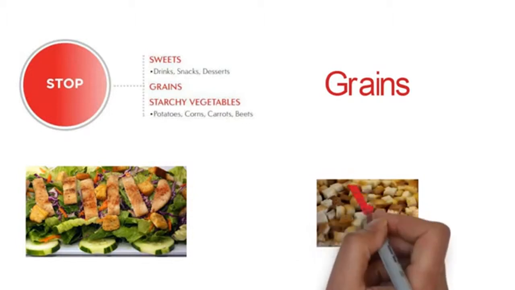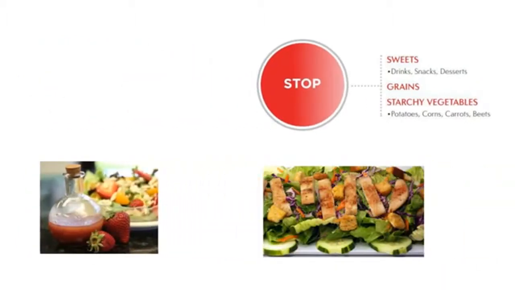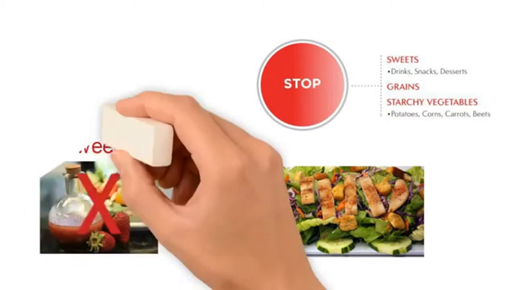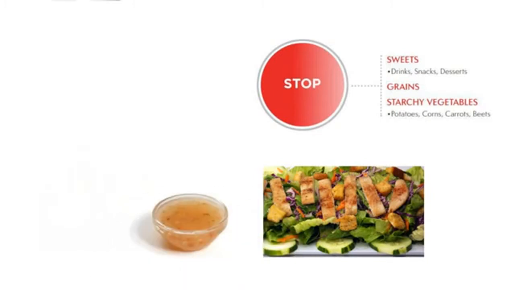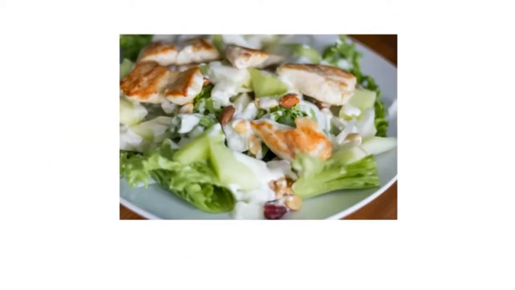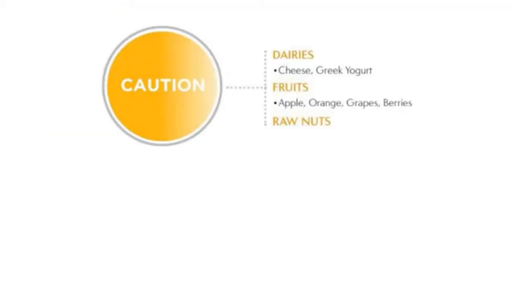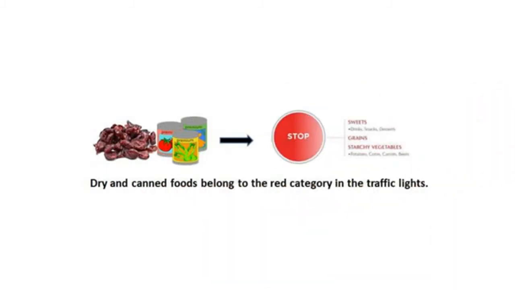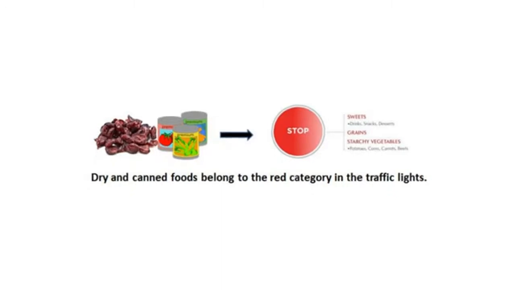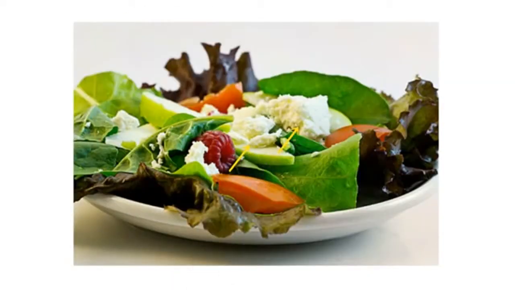The croutons are a grain — another red light food — so set those aside as well. The dressing is also red light; the best dressing for a salad is balsamic, vinaigrette, or Italian — just dip it on the side. I also see dried cranberries. Cranberry is a berry, so it's normally a yellow light fruit, but the yellow light only includes fresh fruit, not dried fruit. Because of the drying process, dried cranberries become a red light food — take those out too.